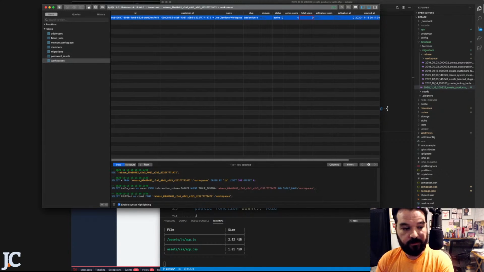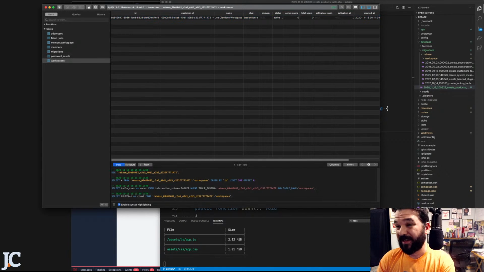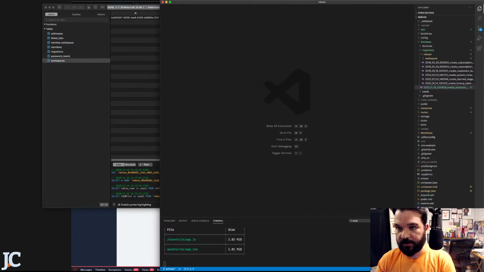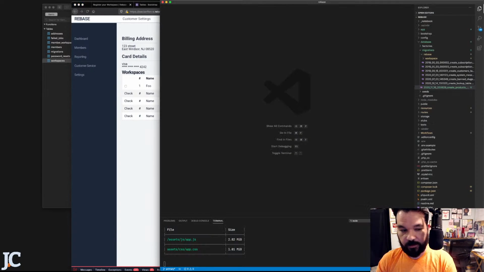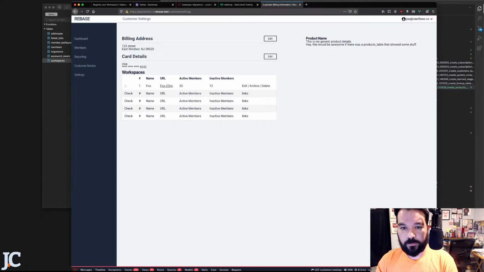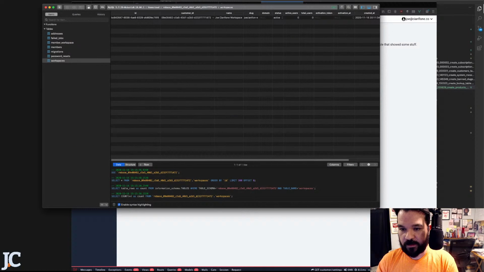Okay, total users, active users. So now I actually have to figure out where I'm going to put that information. Well, we'll figure that out later. I can just right now pull that information up on the screen and connect for the product name too. So those will be the things that we do. Yeah, all right, so let's get rid of it and close that out.